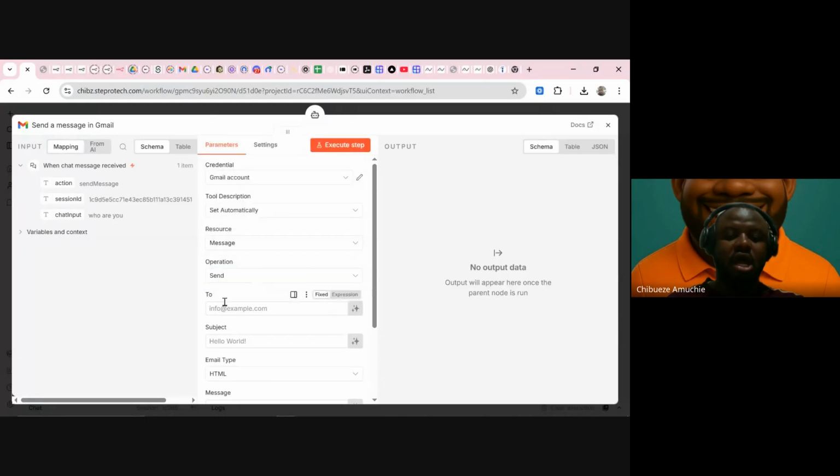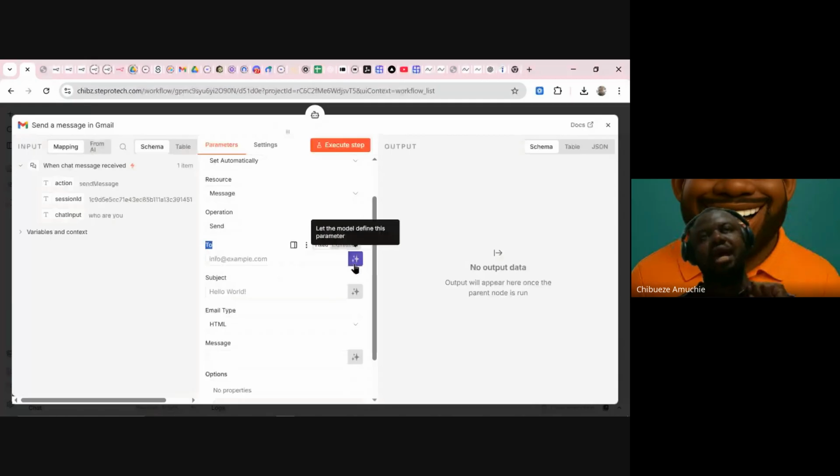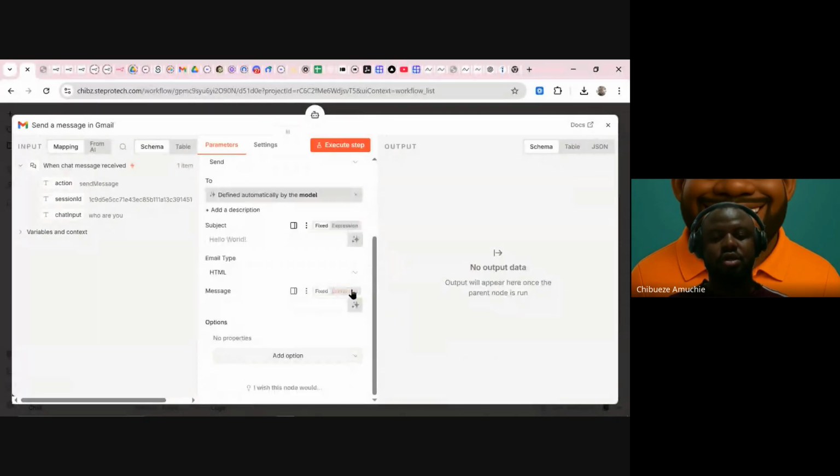All these other things here, I am allowing AI to choose. You need to allow AI to choose because it is going to decide where to pick that data. I'm allowing it to choose who it is sending to, by clicking this AI symbol.